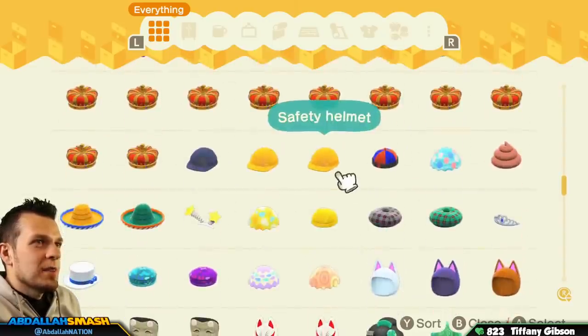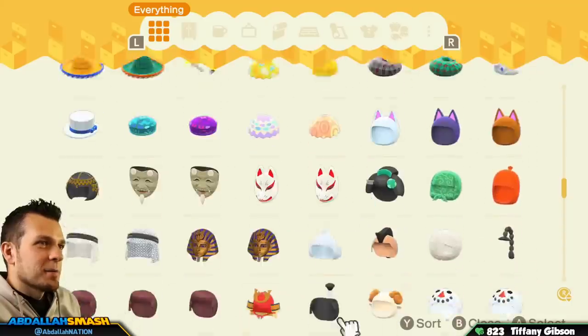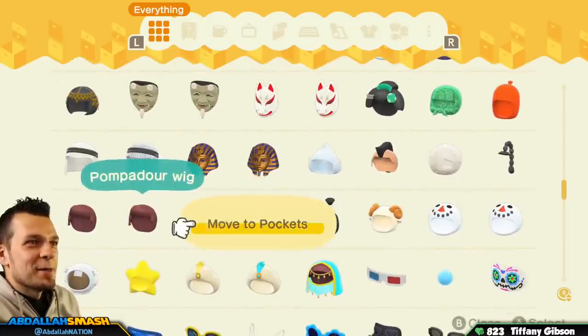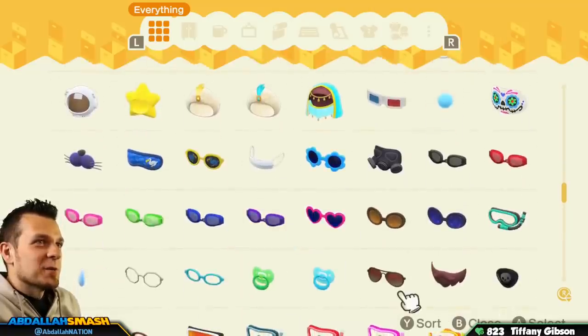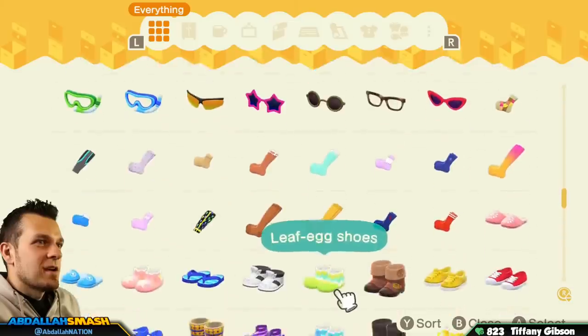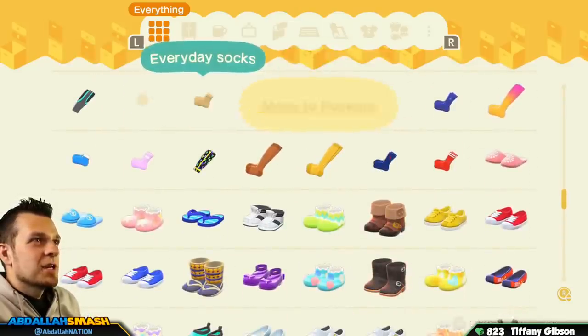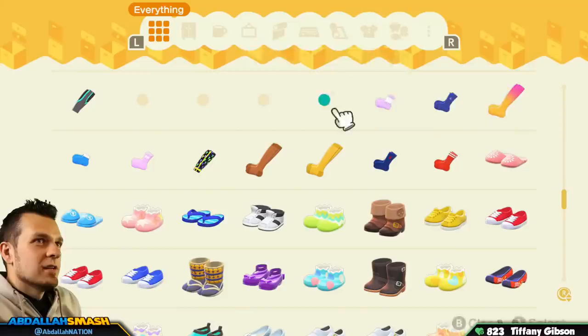Royal crowns? What do I need those for? Nah, I'll throw them in the trash behind me. Pompadour wig? Why did I need three of them? Turbans were kind of cool. Gas mask is kind of cool. Socks? I don't even wear socks. It's taking up my space. They make your socks go missing in the dryer.